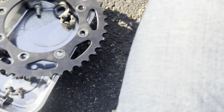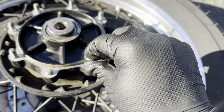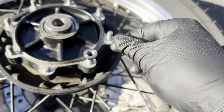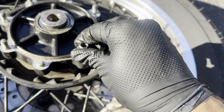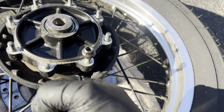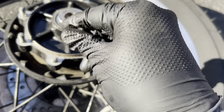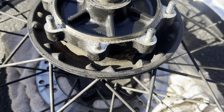So you put one nut on and then put another nut on top of it and lock them down so that you can twist the bottom one and twist the stud out. But for this one, I'm not totally sure.